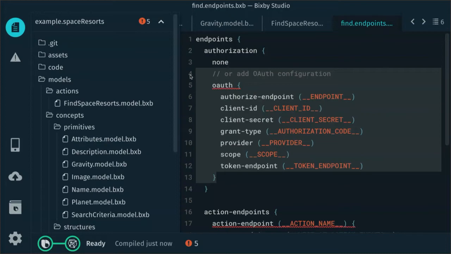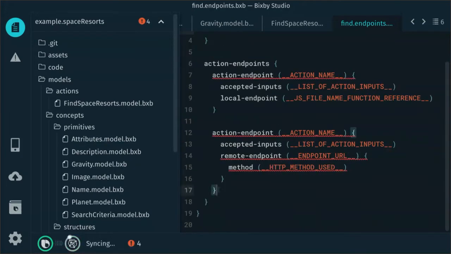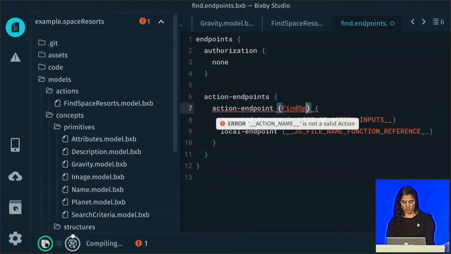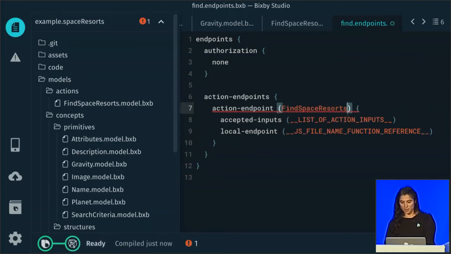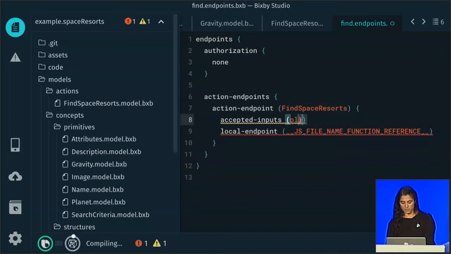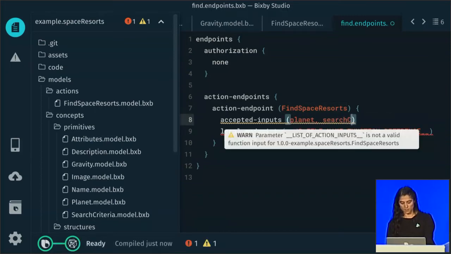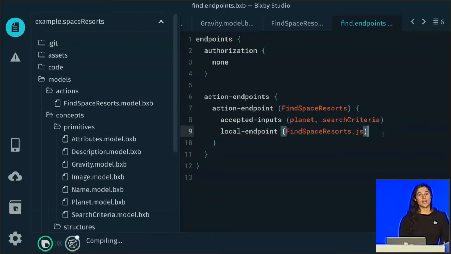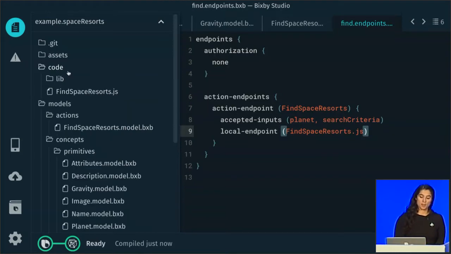We won't need any form of authorization, and we only need one endpoint here. So what I'm doing is I'm telling Bixby that when it needs to get data for this action, when it needs to run it, it should call this local endpoint findspaceresorts.js, which I've copied over into the code folder.